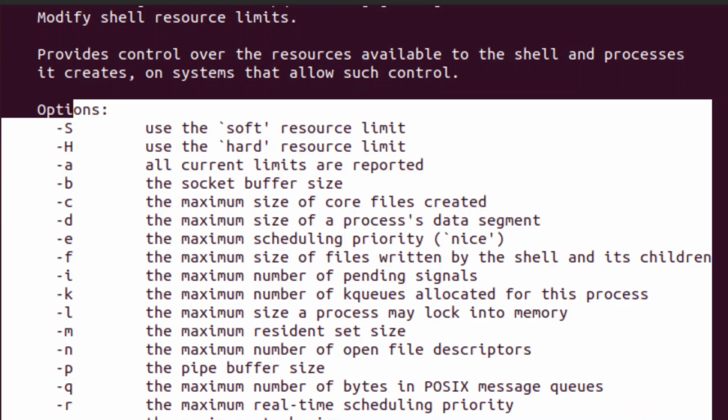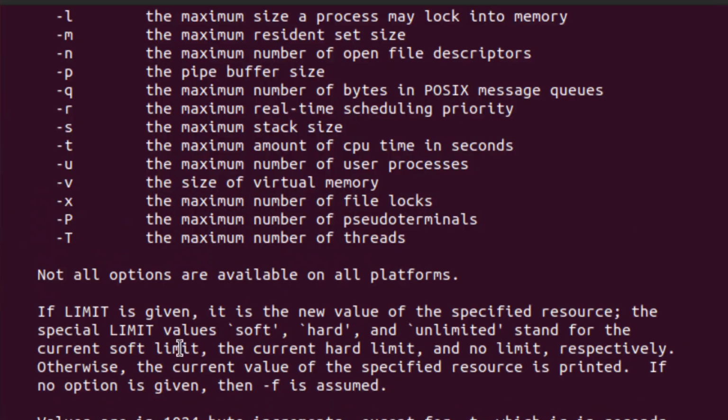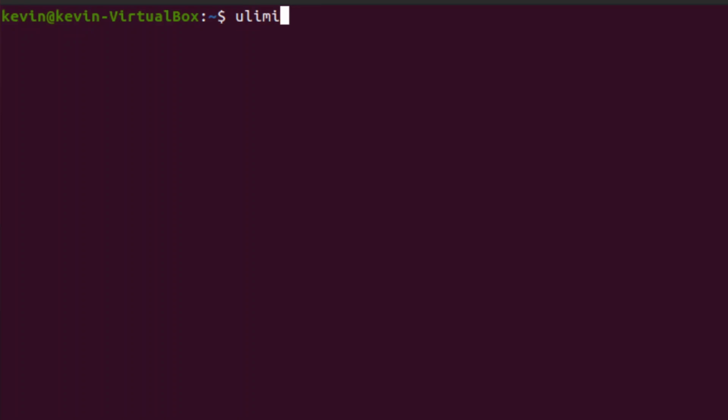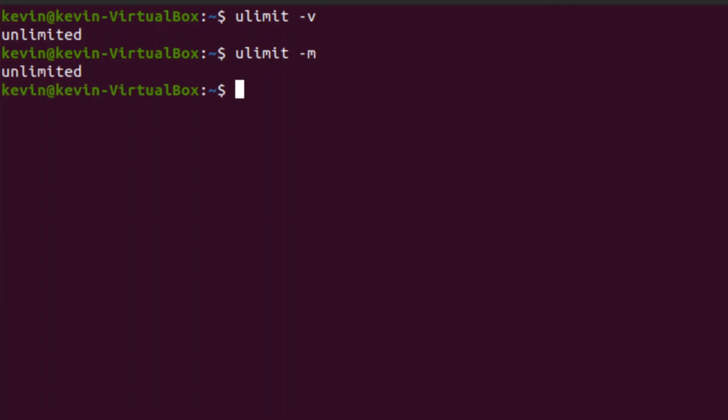Okay. So let's do a ulimit -v and see if it'll list what the limit is for us. It tells us unlimited, right? Let's do another one. Let's just do -m. That one's also unlimited, okay? So guys, for this system, everything's probably unlimited for me since it's a very basic machine, right? It's my machine, I set it up, so everything's probably unlimited.